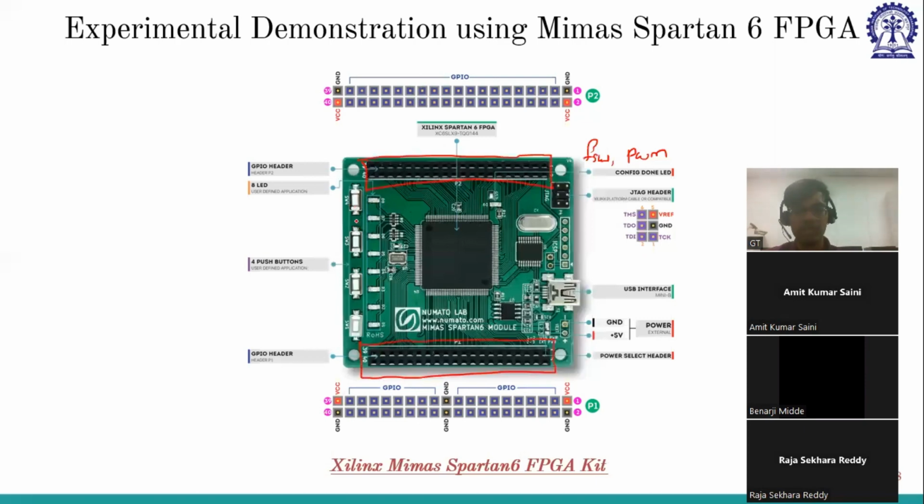And it has some other push buttons also. So here I think 40 pins are available, and here 40 pins are available. If you want the details, I have mentioned the link here. When I share this PDF, you can go through and refer to this. And this is the power supply, and it also has push buttons, LEDs, which you can reconfigure. You just have to mention everything in the code and dump it. So this is the IC that we are using. This is a basic picture of the IC.